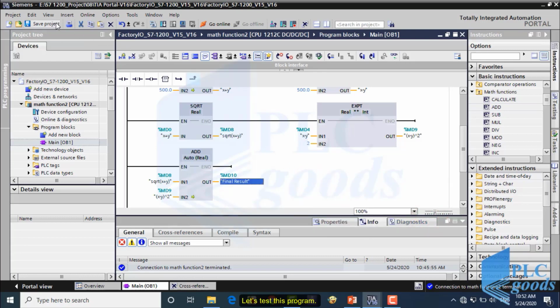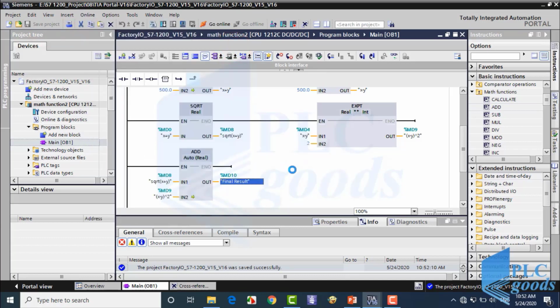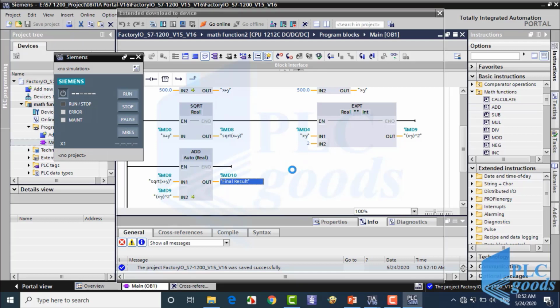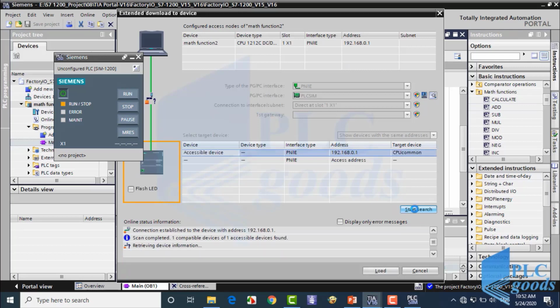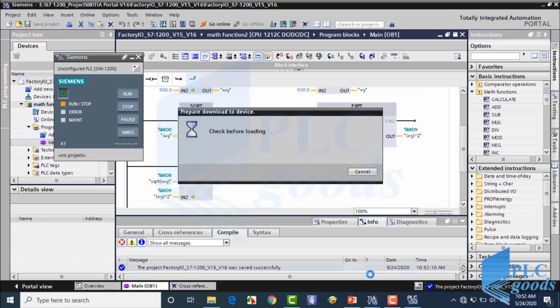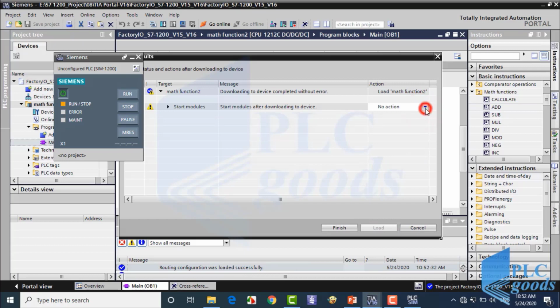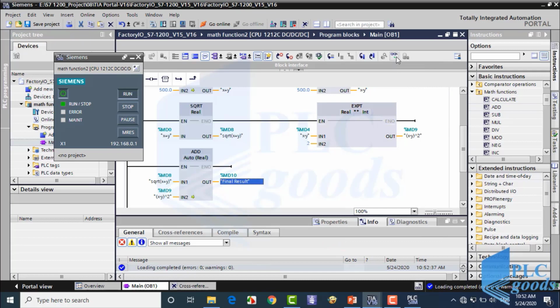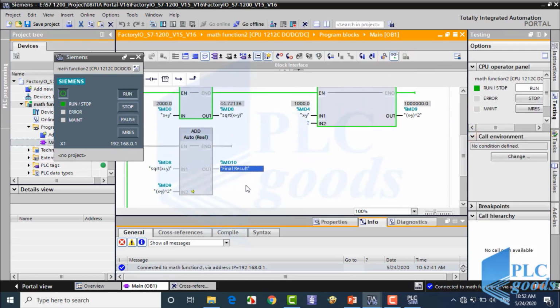Let's test this program. This is the result.